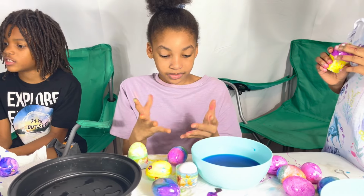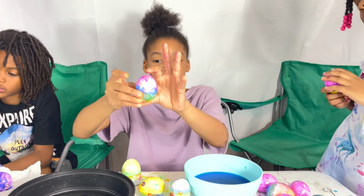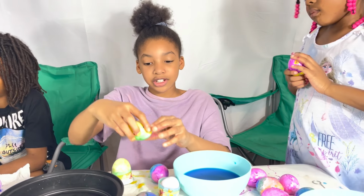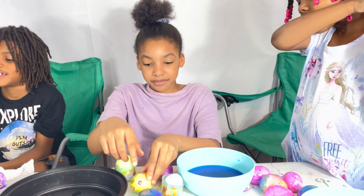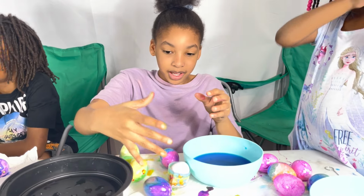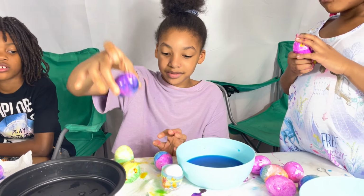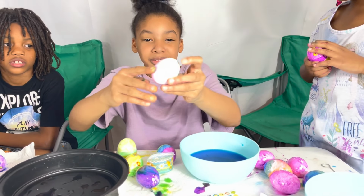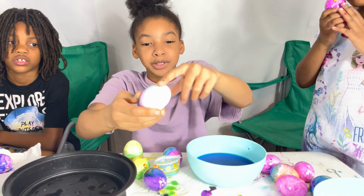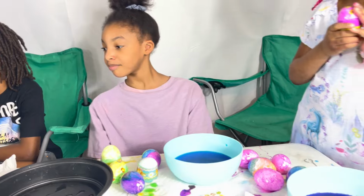Then you got this one Aniya made. She doesn't like them, but she made it. Then you have this two-sided one. This is red. You have this one, Aniya made it. And you have the three-layer, with the purple, the blue, and the pink. You can let him have some eggs.